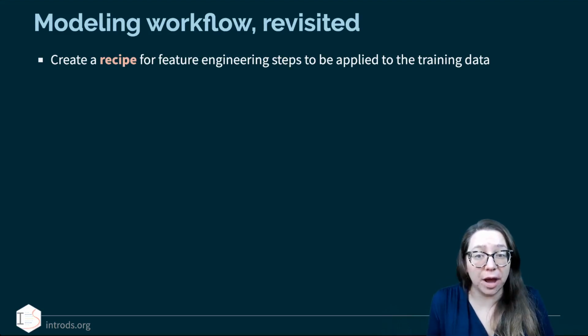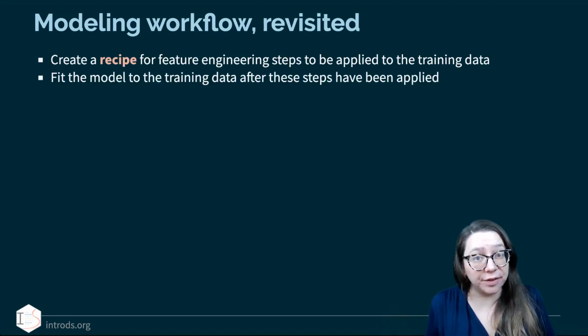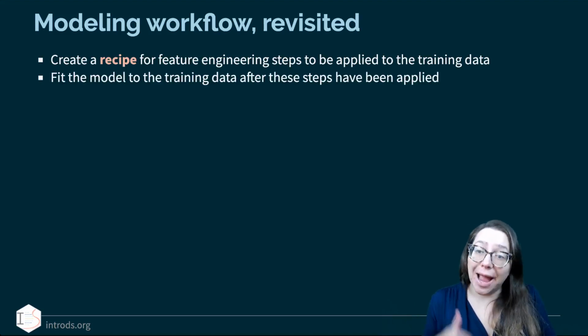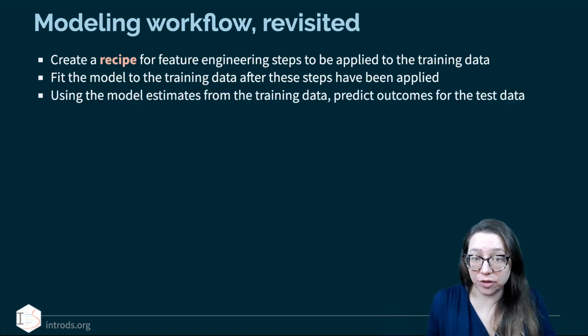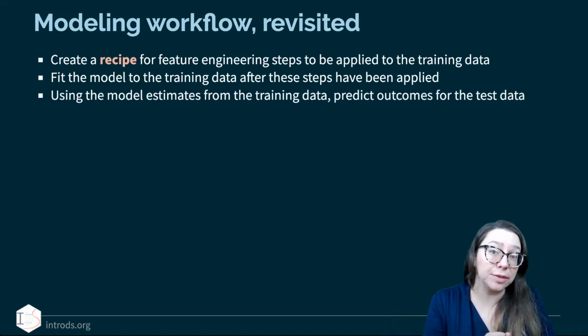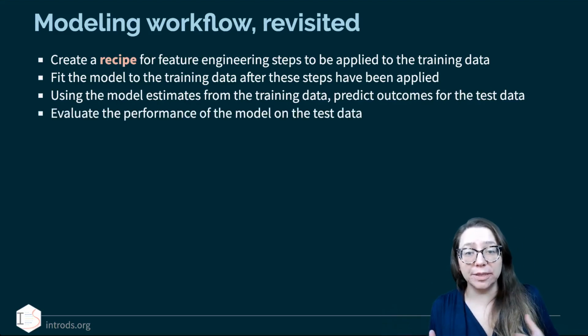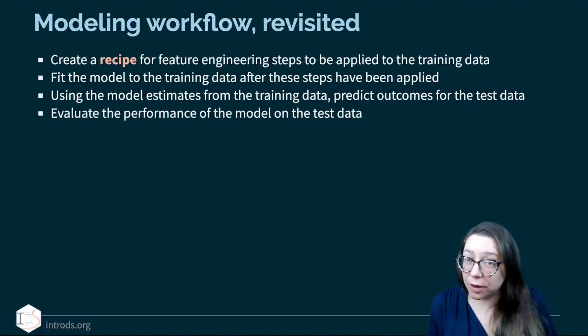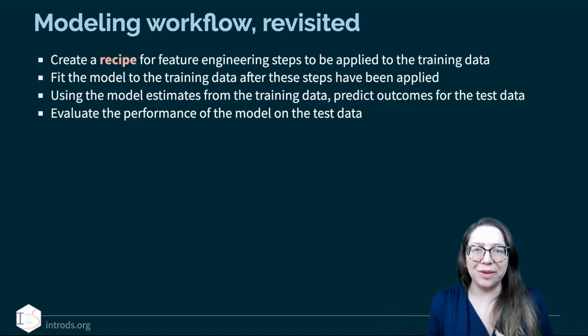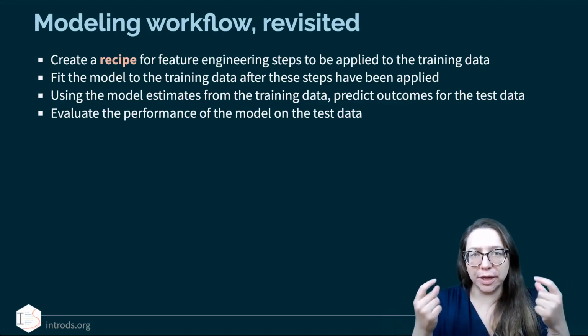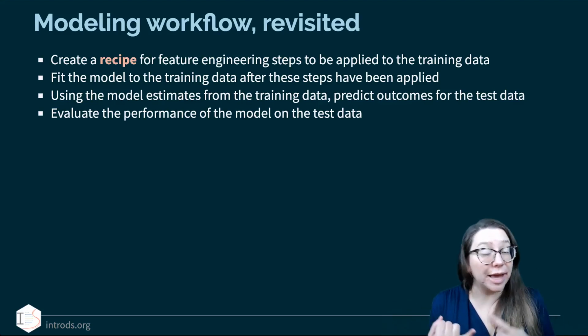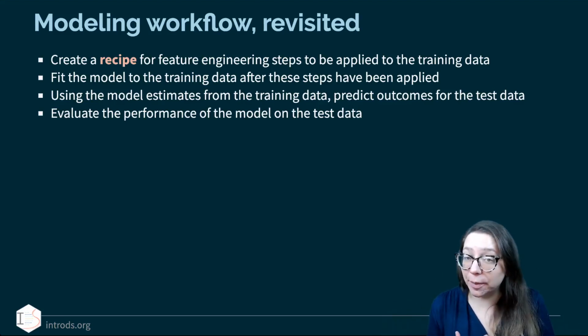Then we want to fit the model to the training data after these steps have been applied. And then, using the model estimates from the training data, we want to predict outcomes for the testing data. And then ultimately, we want to evaluate the performance of the model on the test data. So our modeling workflow, we're revisiting it. We haven't changed it a lot. We've really added one more step earlier on that allows us to get a little bit more creative and a little bit more critical about the data that's given to us.